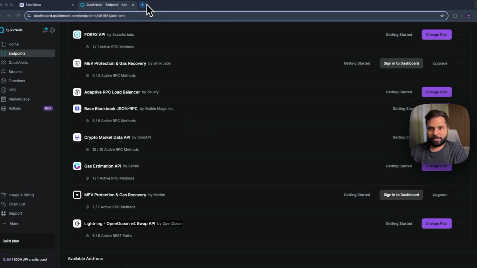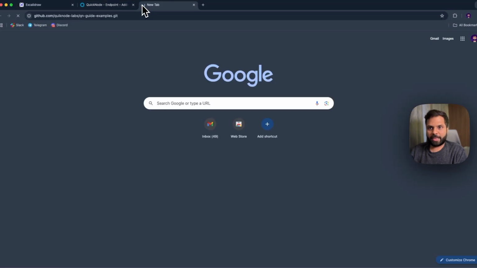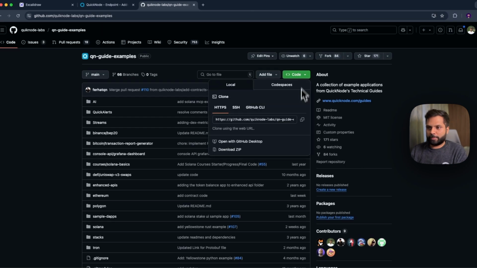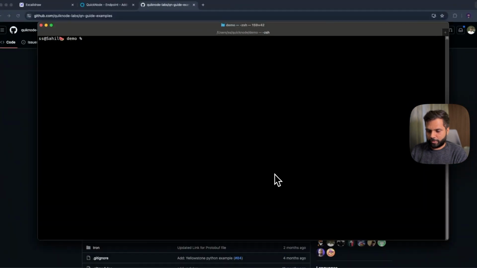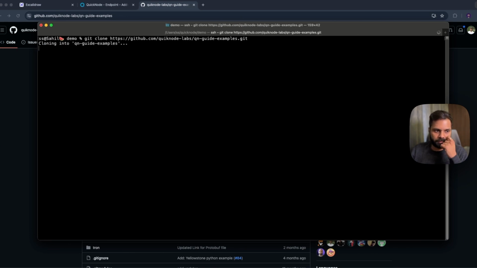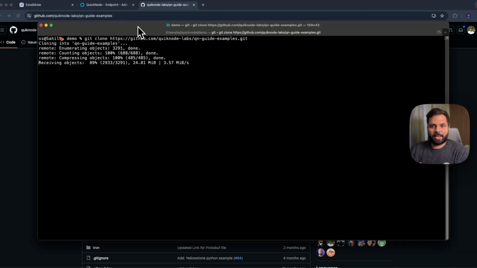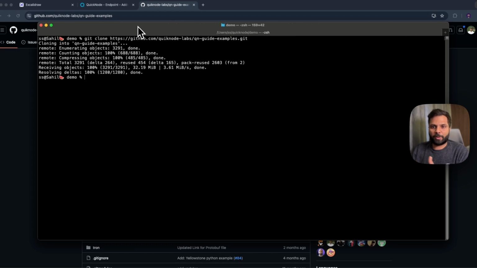To get started with the code, you will first have to clone this repository. So let's clone it. This repository has a collection of sample apps across various chains, so you can use these sample apps to build your own apps on top of these.